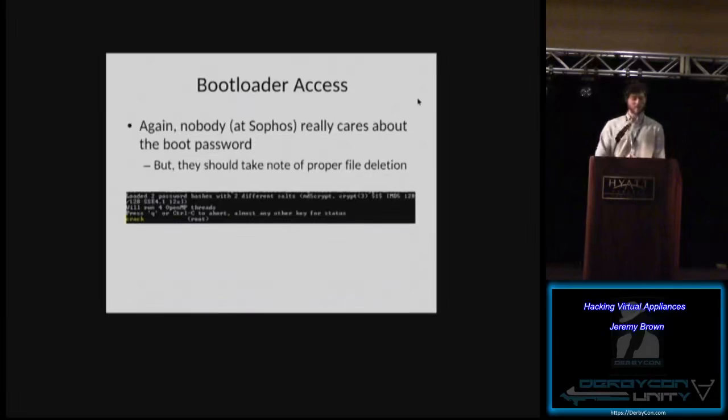But something else I looked at, and I know Sophos probably doesn't care about the boot password or whatever, we have other things to deal with. But I looked at an older shadow password that they had used, and the password for root was crack. And I'm like, there's a recurring theme here. Sophos likes crack as their password. I don't know. I mean, it keeps saying crack everywhere, so I thought that was funny.